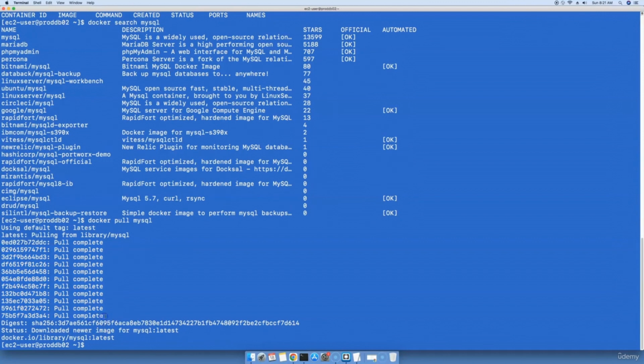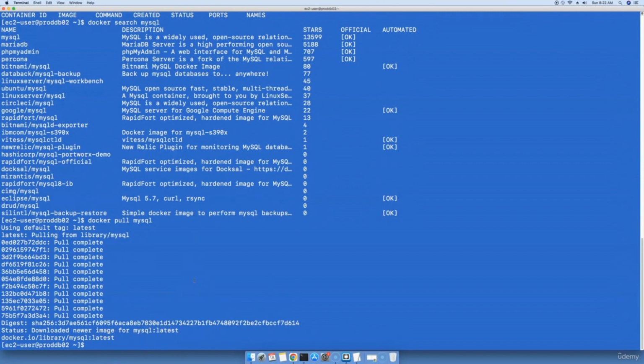These are called layers. One image is created based on layers, one layer on top of the other. At the end, it checks the checksum or the digest. If everything is okay, it says downloaded newer image for MySQL latest. We really do not know what this latest means.